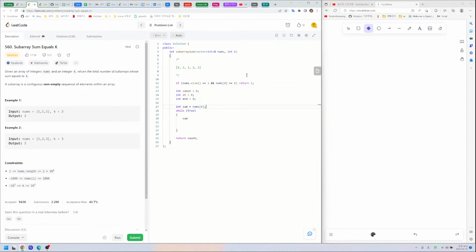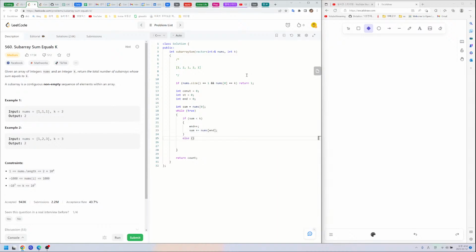So here nums is 0. Let's say that if sum is smaller than k, what we're going to do is increase the end and then add nums[end] into it.